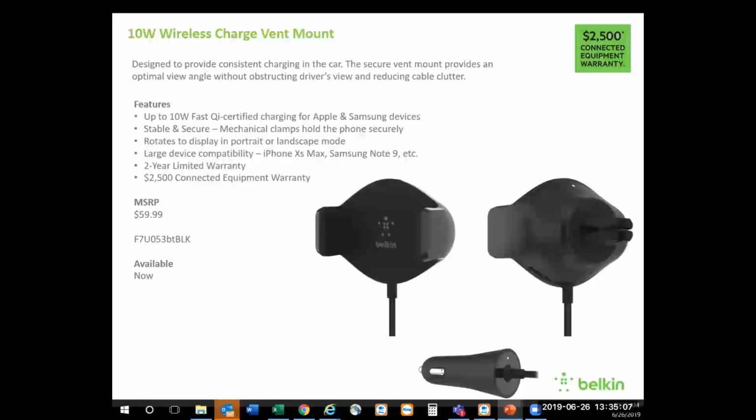Yeah, I'll tell you, again, I've had mine in my truck since I think November or December. I have not had any issues. Certainly every vent in every car is different. I had a vent mount wireless charger a few years back when I had a Jeep Wrangler, and the vents themselves have almost no resistance to hold themselves up. It wasn't ours, we didn't have one yet, but I'd set it on there and it would just kind of flop down. So it was not a great experience, but I think it's going to depend on each different vehicle to a certain extent.